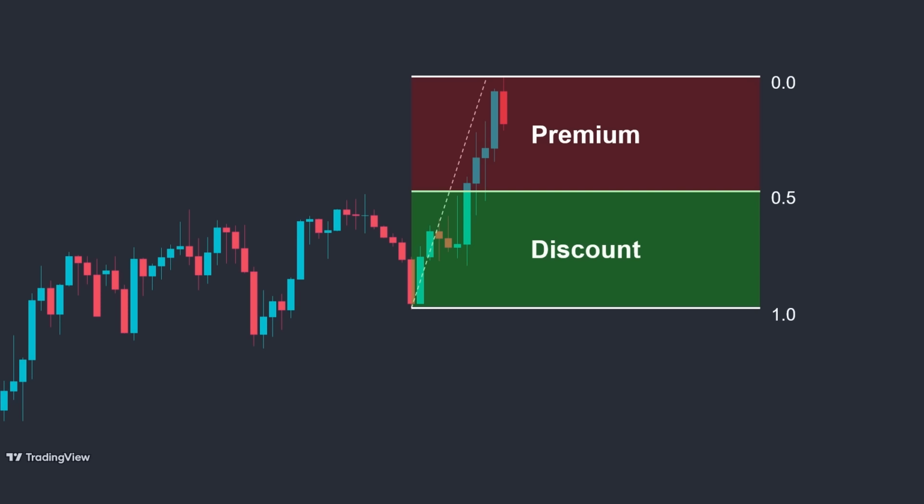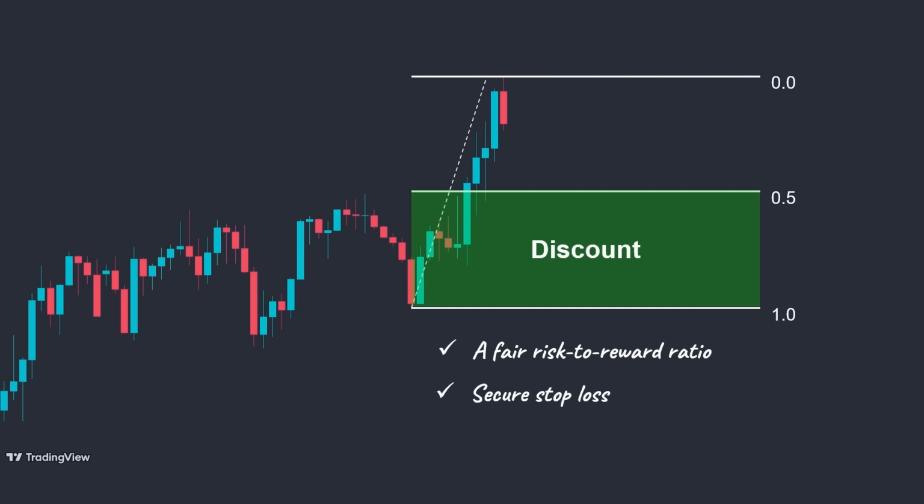When we're bullish about the market, we focus on buying in the discount zone for several reasons. It gives us a fair risk-to-reward ratio, since the first target is the recent high. Putting our stop loss below this lower high is a safe bet for long trades. Usually, the market clears out early buyers to create enough liquidity for the next moves.